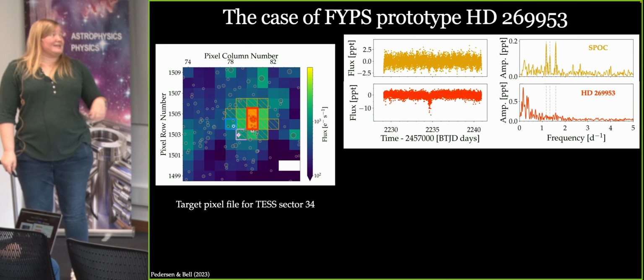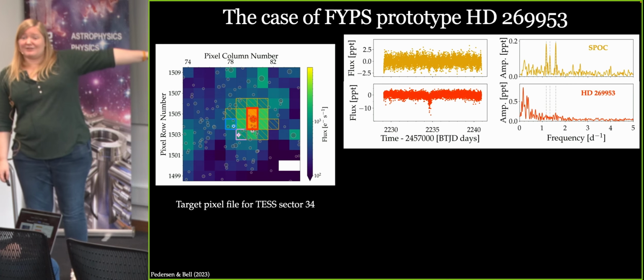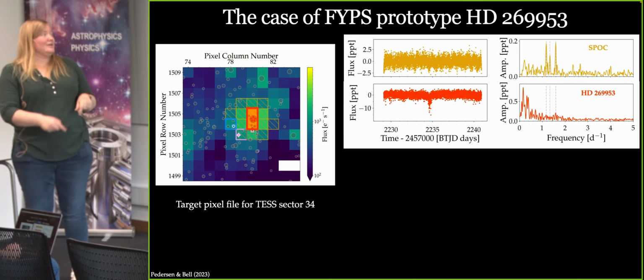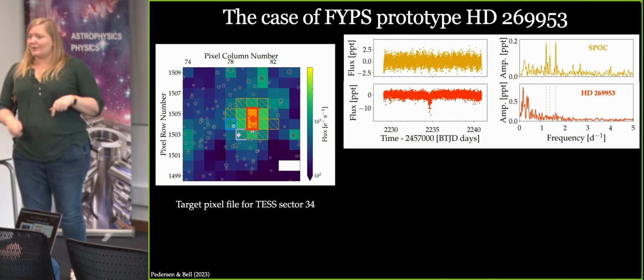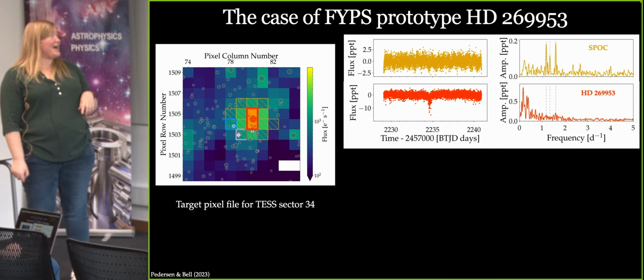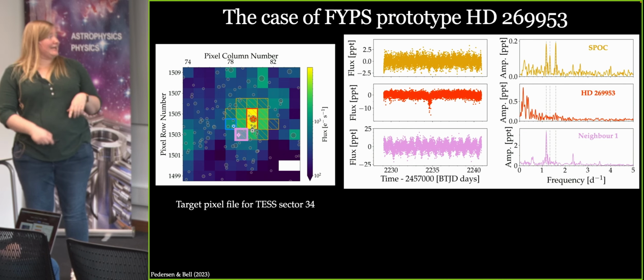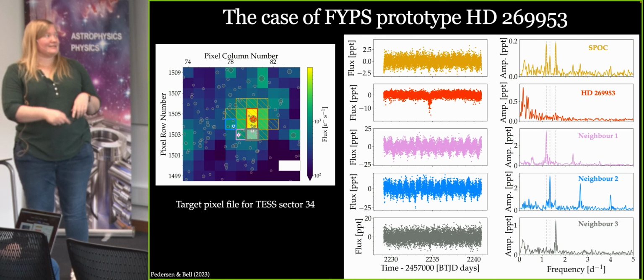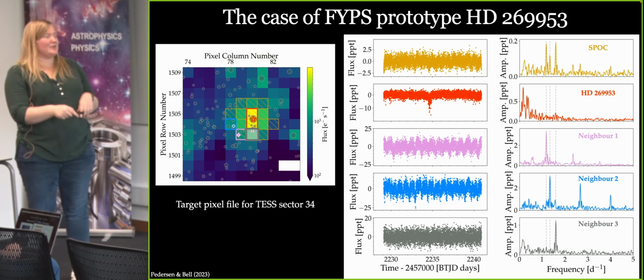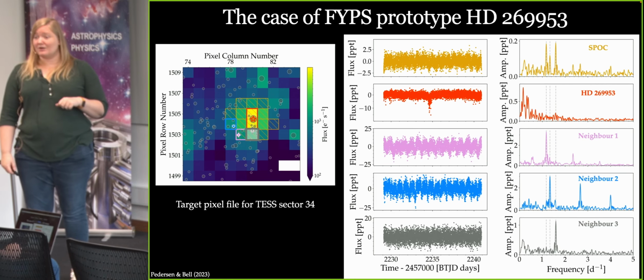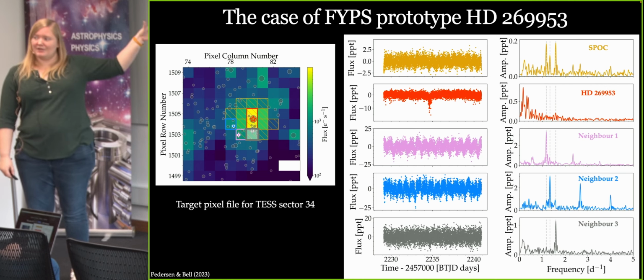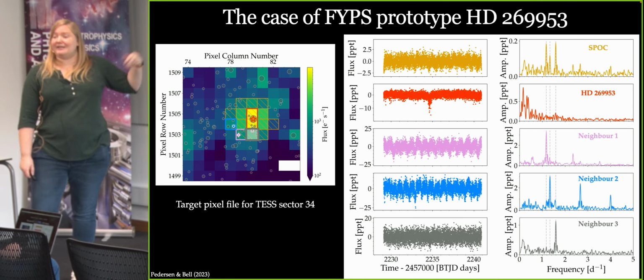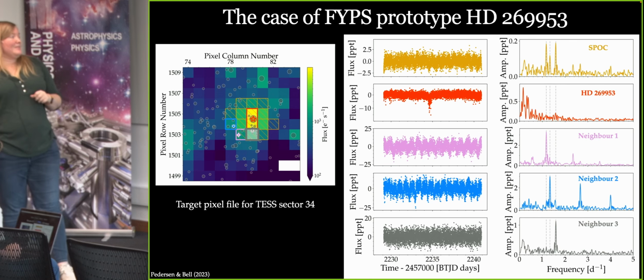If you decrease this mask size and look at the light curve and Fourier transform, you'll see that these signals go away. Instead, as it turns out, if we have a look at nearby stars and extract the light curves, we realize that each one of these signals is coming from 3 different nearby stars that are contaminating the light curve of this otherwise newly identified type of variable star.